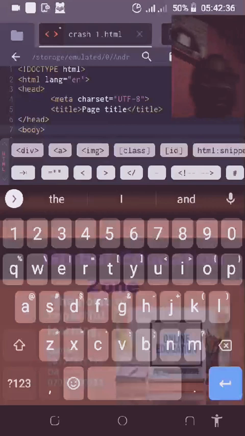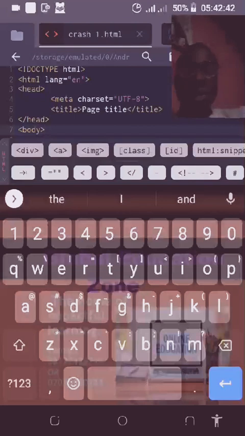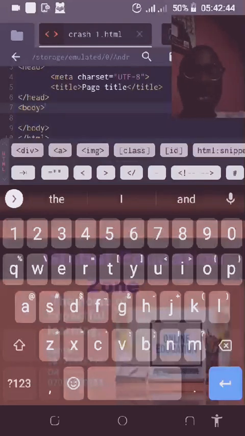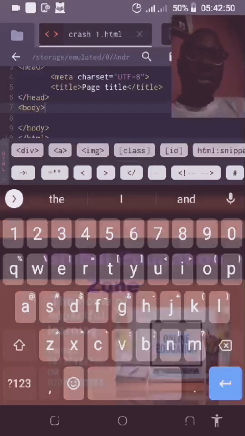Then we also have the meta charset. That is the type of encoding of the page. This is in Unicode, UTF-8. We also have the title as page title. You can decide to change what is between that.